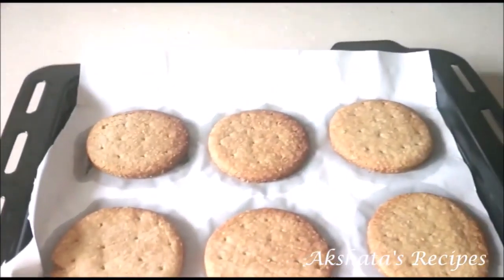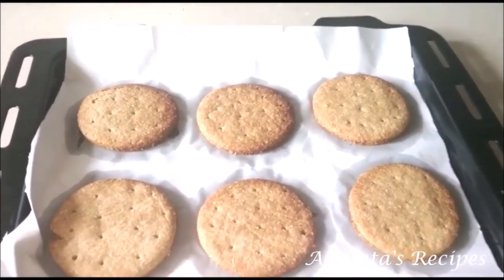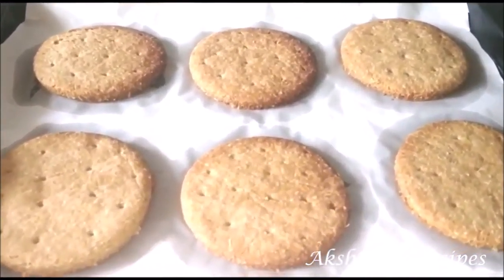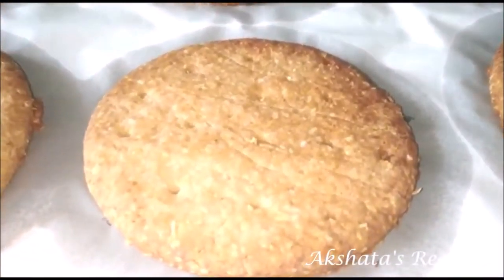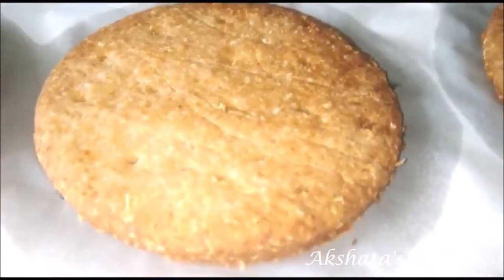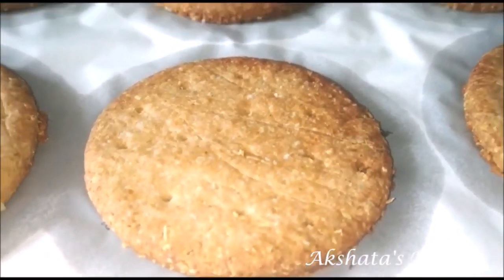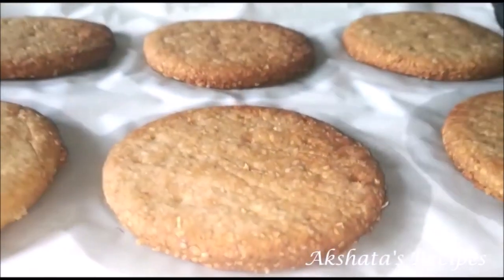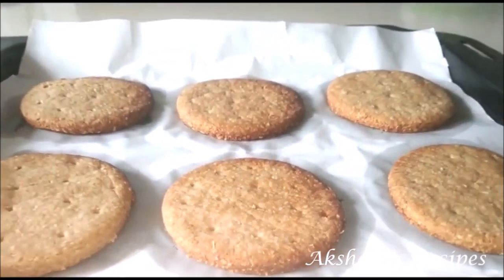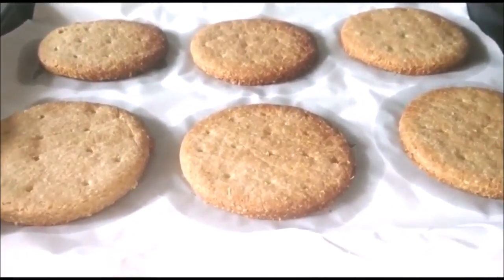Let them cool to room temperature. And there you can see how beautiful they look. They're nice and golden brown in color. And this is such a healthy option because we're using oats flour, we're using whole wheat flour. We're not even using sugar, we're going for brown sugar. You can even use a sugar alternative if you're used to using that instead of sugar.